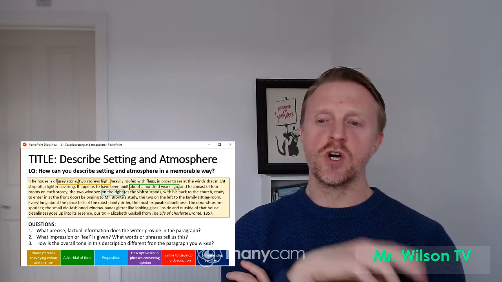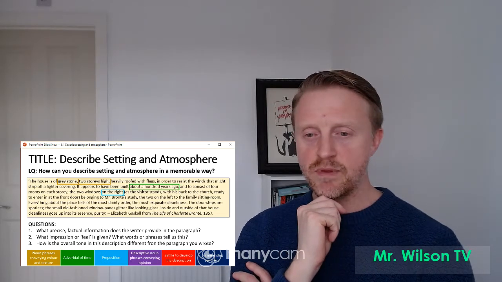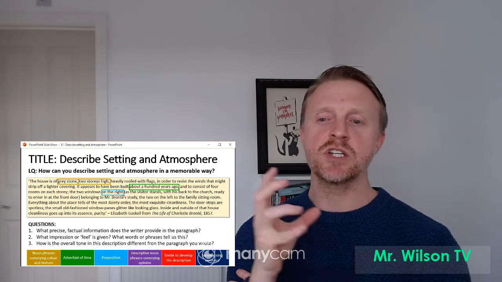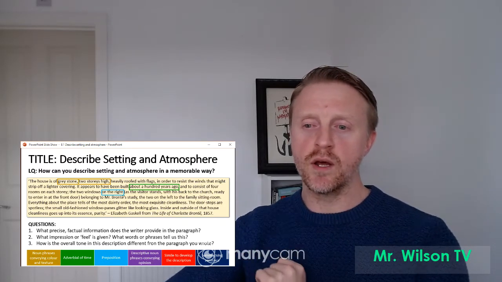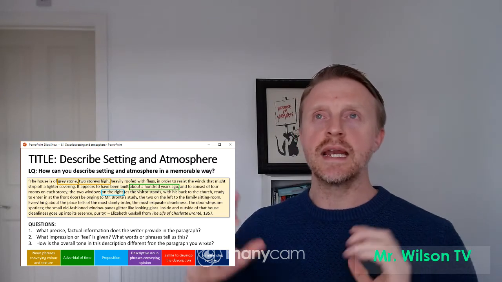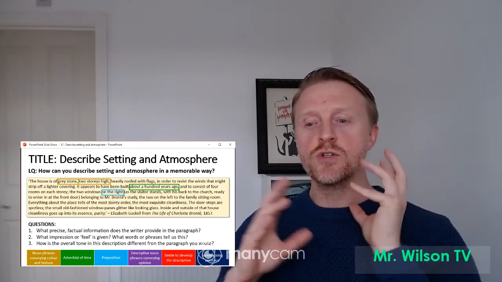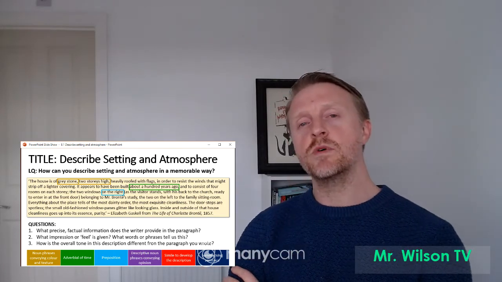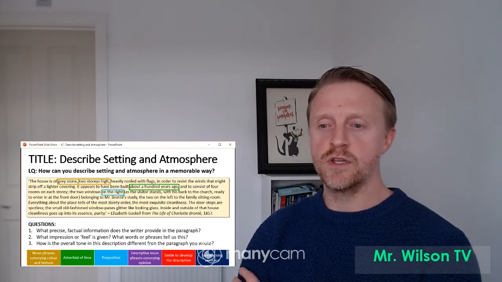I've then picked out a preposition of on the right, and that's not necessarily any more detail than that, but the idea that it establishes some factual information. So the 2 windows on the right, as the visitor stands with his back to the church, ready to enter at the front door, it allows you to start positioning yourself as if you were there. So those prepositions just enable you to start putting yourself in the shoes of the author.